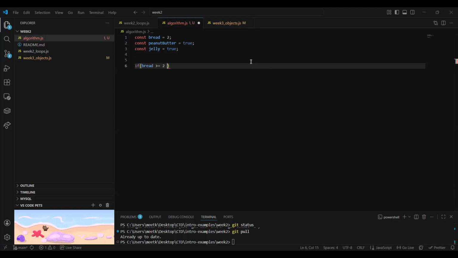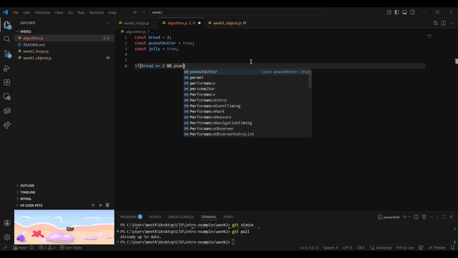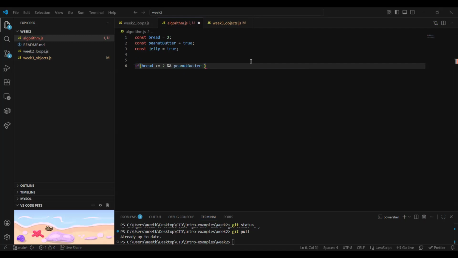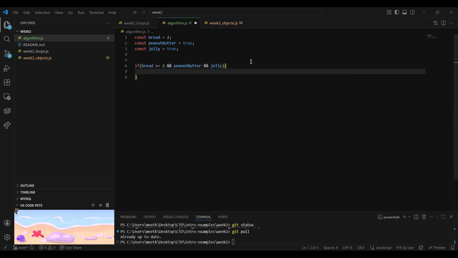And then what we can do is check if slices of bread are greater than or equal to two, and we can check if peanut butter exists or not. The double ampersands represent the logical AND operator. This can be used to check for multiple conditions in the same if statement.